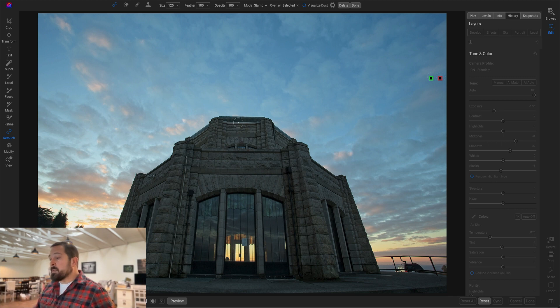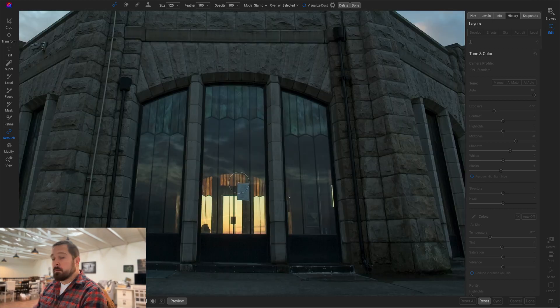Now let's look at another area that can be difficult to retouch — something like this sign in the window. Let me zoom in a little bit. This sign in the window kind of drives me nuts, so let's get rid of it. I'll paint over it, but you'll notice it just doesn't quite line up. The problem is the distortion in the window is different from side to side — they're not symmetrical. There's no way to take information from another area and patch it believably because the window components are thicker, thinner, or aligned differently from side to side.